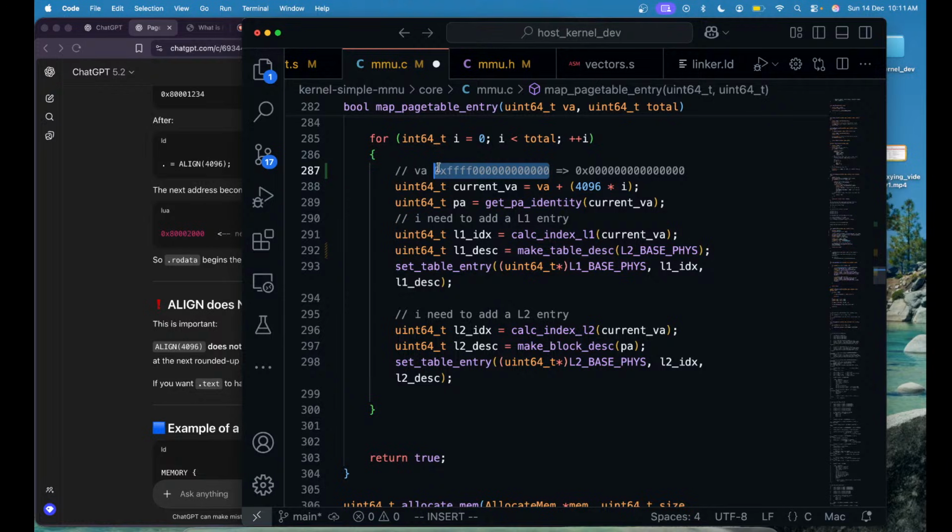So for the 0th index, I need a separate L3 table, and for the first index, I need a separate L2 table. So I guess I need to create separate tables. And there are around 512 tables. Do I actually need to create 512 tables?